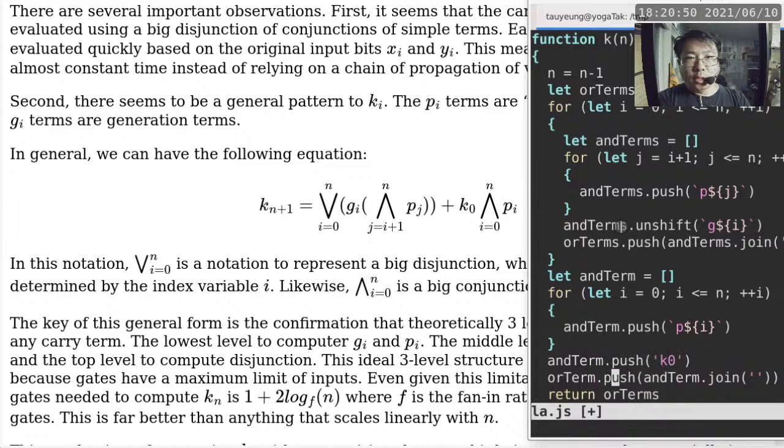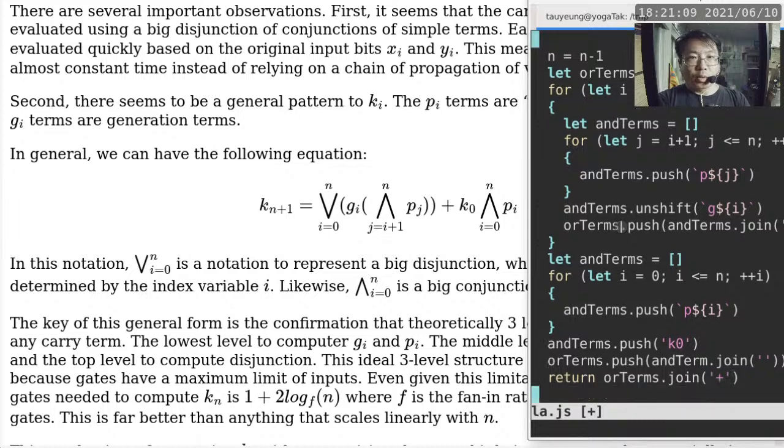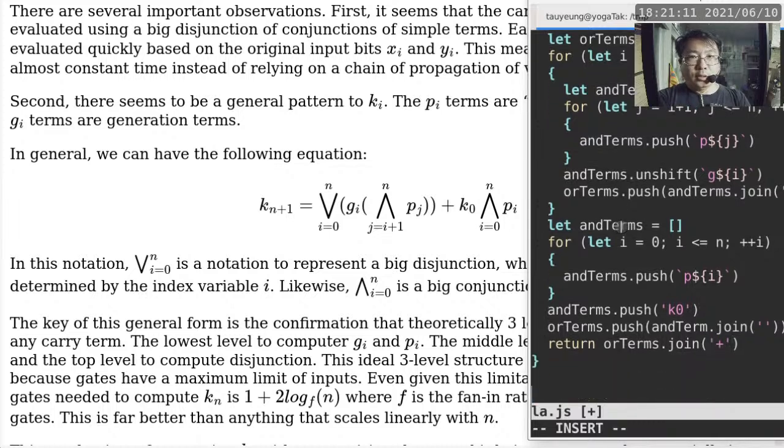I use plurals some times and not plural terms some other times. There we go. Alright, so return OR terms dot join, and we do want to use a plus symbol to separate the terms that we are ORing together. So that's it. That's the function, and we are going to give it a try.